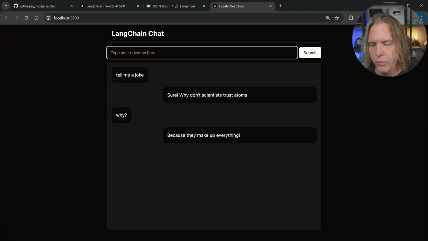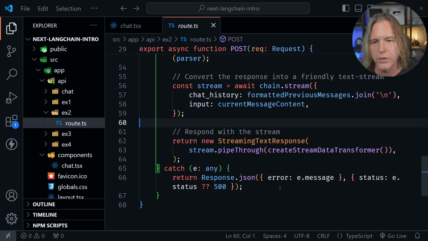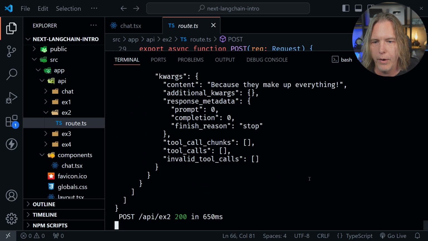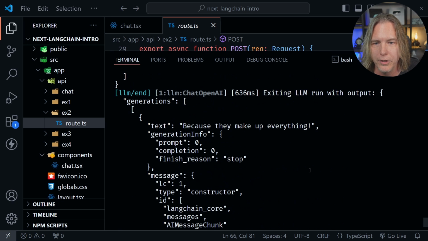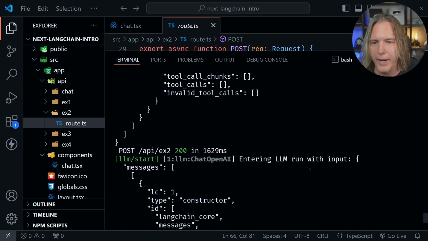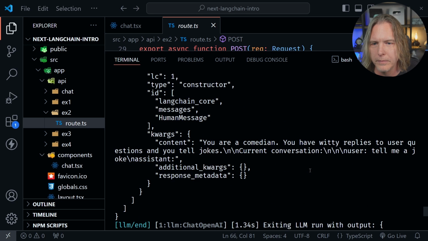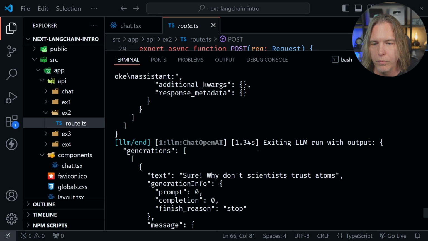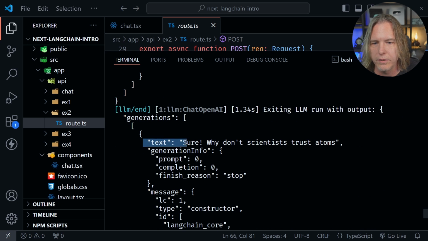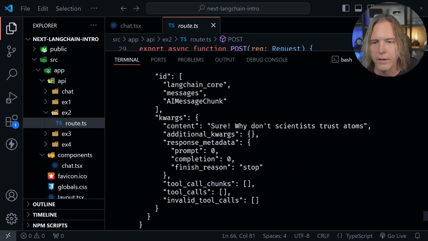And also, if we go back in and look at this verbose setting that we had, we can see exactly how it thought through all of that. But there is a lot here to look at. So we'll have to scroll back to the very first one that it did. And here we are. So you can see it received all of that direction from the template. And if we scroll down, you can see it sent, "Why don't scientists trust atoms?" Of course, after it said sure, when we said tell me a joke, but then it received the stop. After that, that is all it sent. It just had this here in the keyword arguments as well.